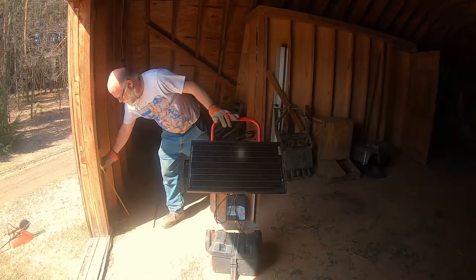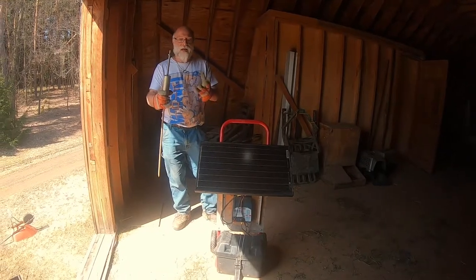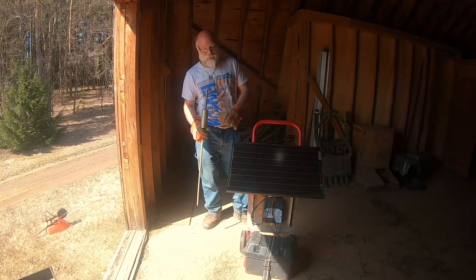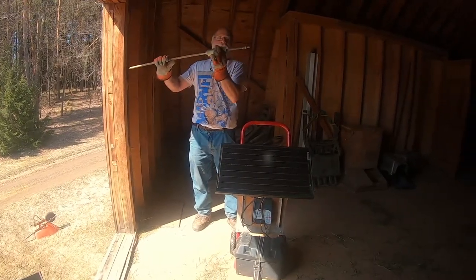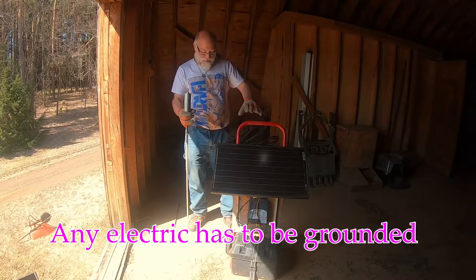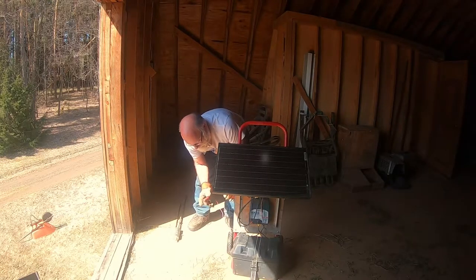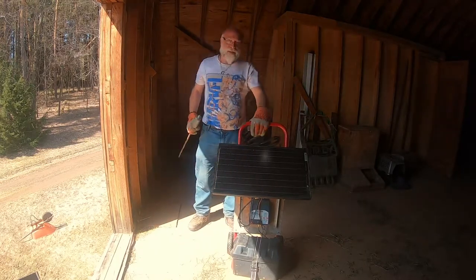Now, what is really good from Kencove is this portable ground rod. And what's nice is it's just like pounding a fence post. You get it in the ground, but once you get it in the ground, you need to pull it up. It's got a slide hammer and it works both ways, down and up to remove it. So this is our ground rod, which clips to the black, the negative, and then this goes to the fence. And that's how we power our fence.